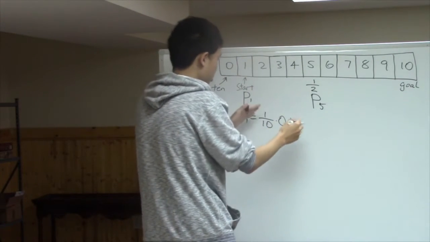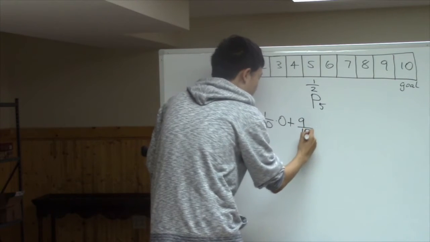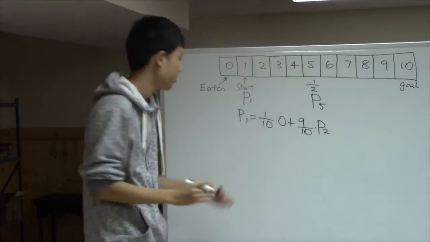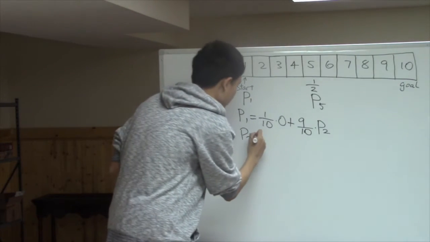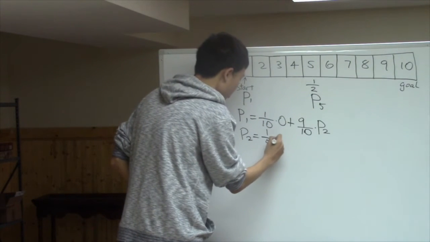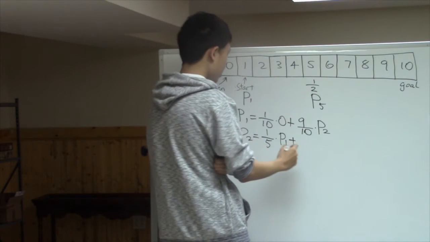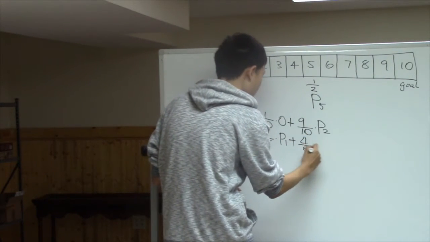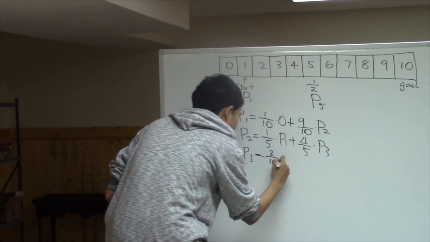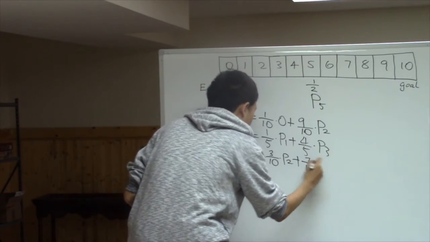Plus the chance to go to the next one, go to p2, go to number 2. It's 1 - 1/10, so it's 9/10 times p2. We don't know p2 yet. We don't know p1 yet. We can know their relationships. Next, p2 equals the chance to go back is 2/10, which is 1/5 times p1. And we're going to add the chance to go forward, which is 1 minus this, it's 4/5 times p3. Same thing for p3. The chance to go back is 3/10 times p2 plus 7/10 times going forward is p4.